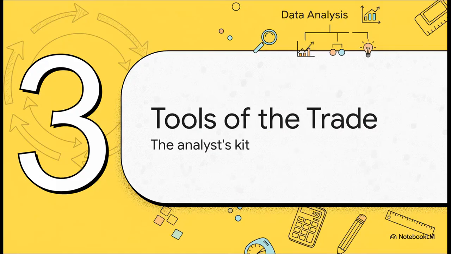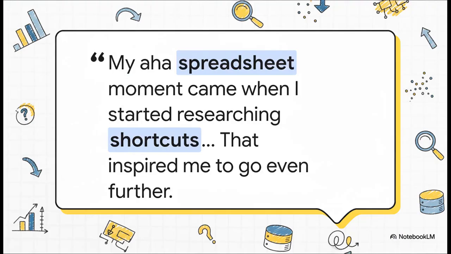So to actually do all this work as an analyst, you can't just use your brain, right? You need the right tools. So let's take a look at the essential kit for any good data storyteller. This reminds me of my own aha moment with this stuff. When I was just starting out, I figured out a few keyboard shortcuts in a spreadsheet, and it totally blew my mind. It made me realize these tools weren't just for storing stuff, they were for unlocking its potential. It was a real game changer.